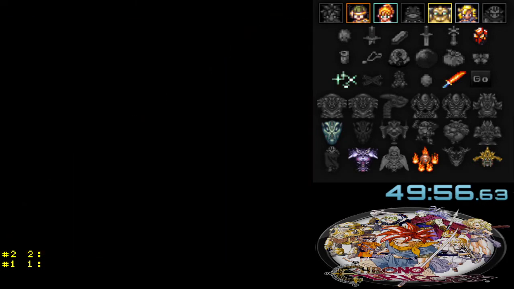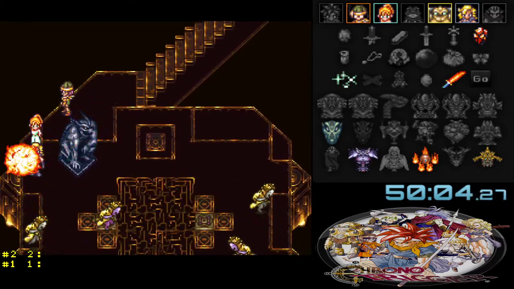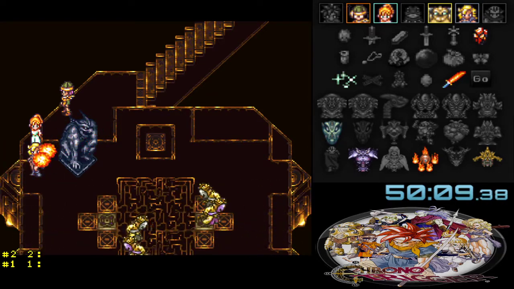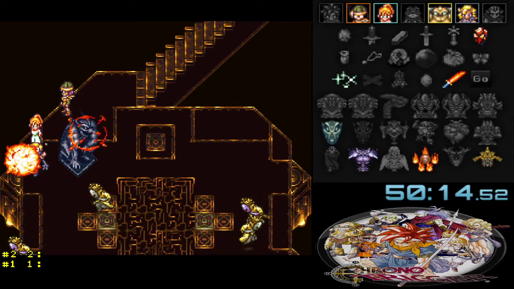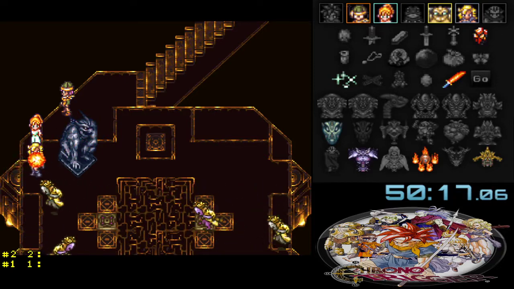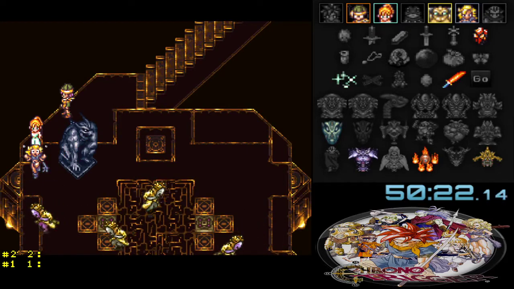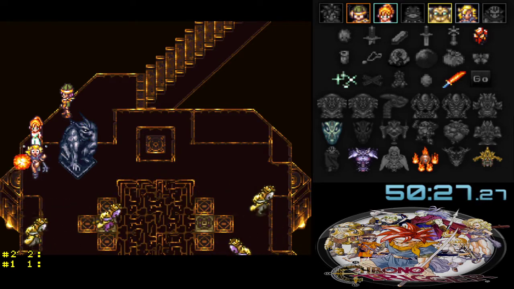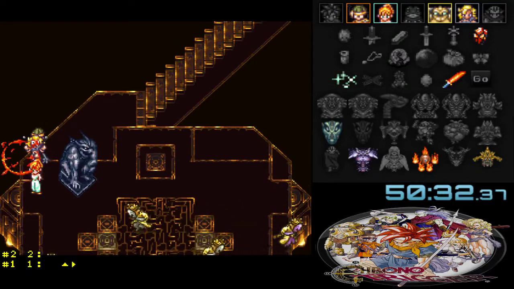Alright, we want to not do that. We'll put Ayla up front here. Now, the reason we'll take damage here is so we can get her HP low enough so Dino Tail does damage based on your HP. And we want to use Dino Tail on this elevator up here. Yeah, I think that should be fine. Yeah, we should be okay.